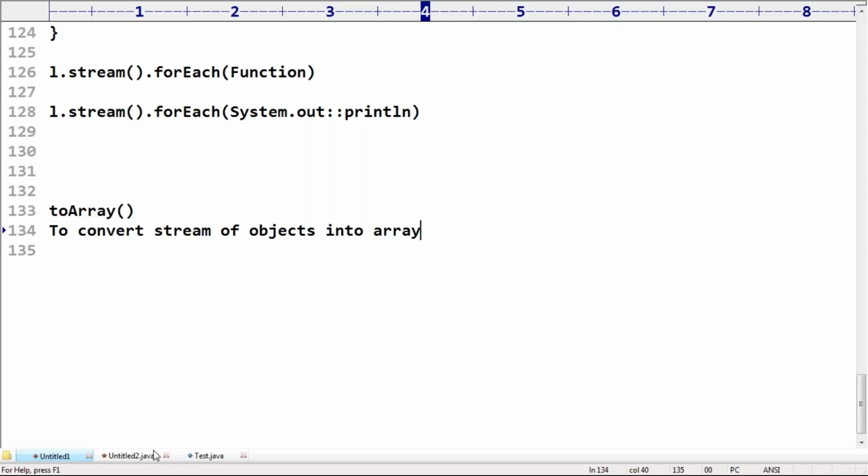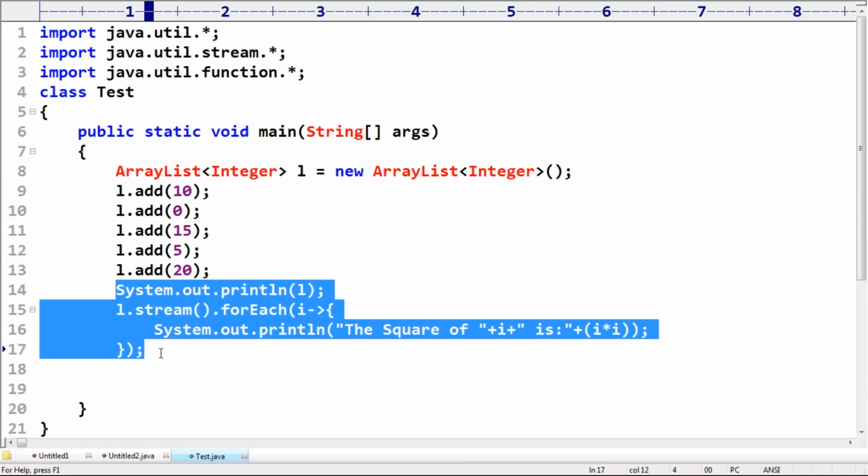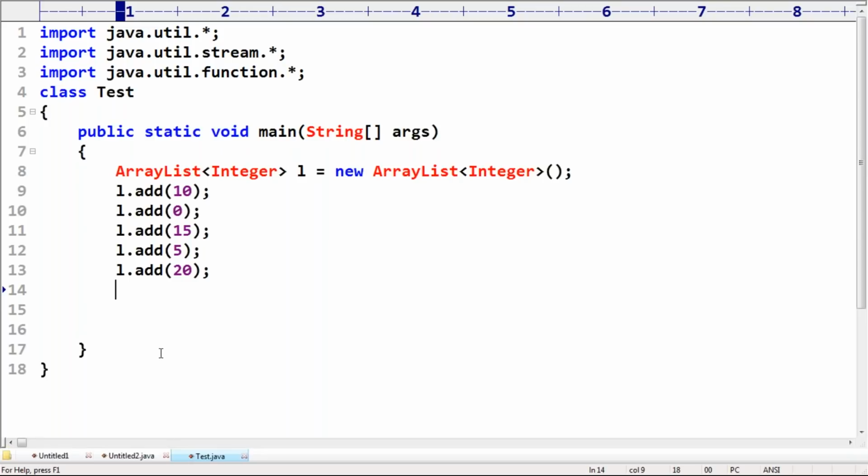Yes, observe that. Here is an ArrayList of Integer. Now L contains Integer objects. If you convert these Integer objects, then automatically an Integer array we are going to get.